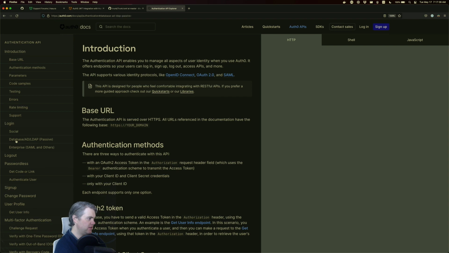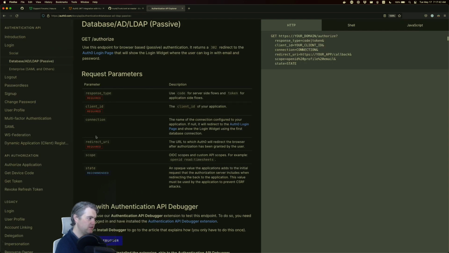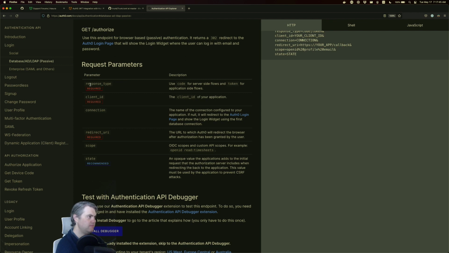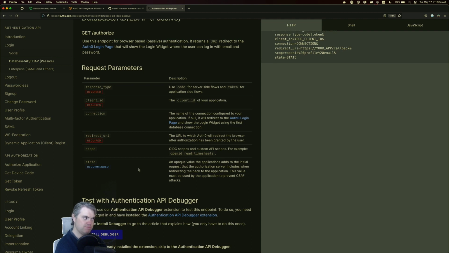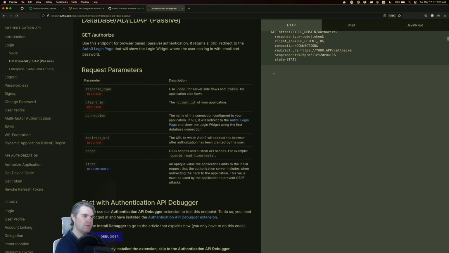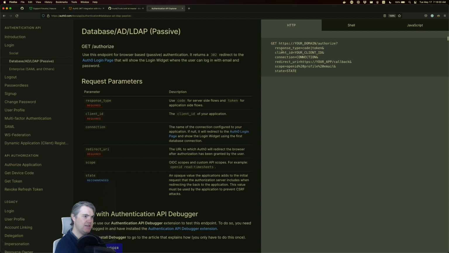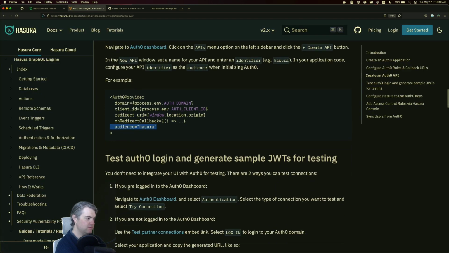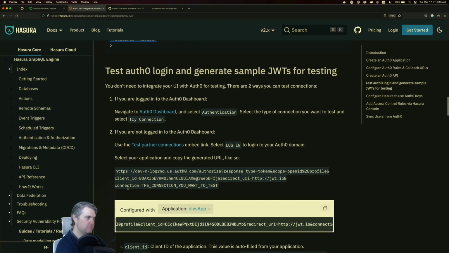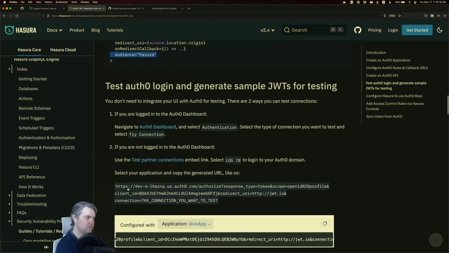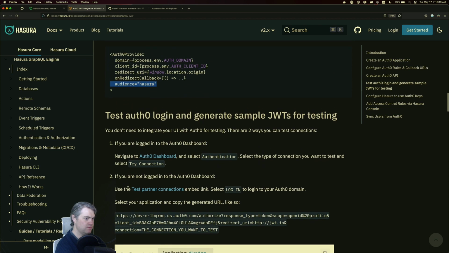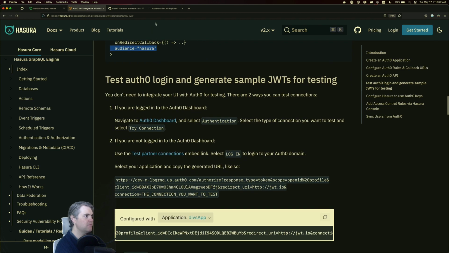Okay, so we're doing database login. Get it authorized. Okay, so response type, client type, connection, redirect URI, scope, and state. I am not seeing an audience option here. Interesting.